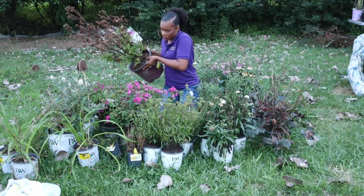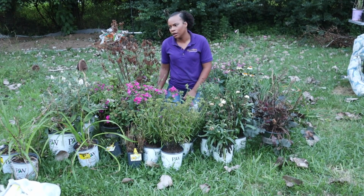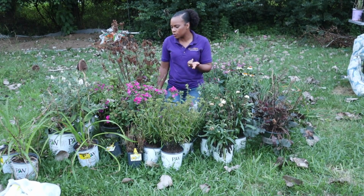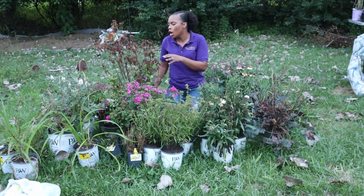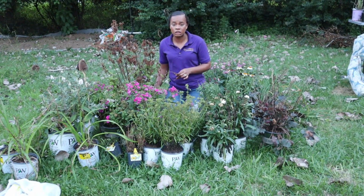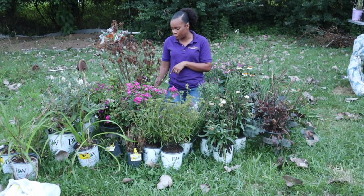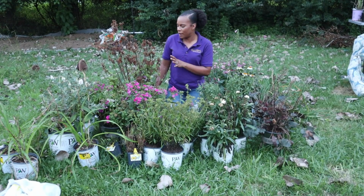I did not hesitate, okay? So I looked at the plant and I was like, poor baby. They really left you out here to scorch, right? And had the audacity to put you in a clearance rack as if you are worth nothing. So I brought her home, and I paid little to nothing for this one because this one came from the orange store. And I already have one in my garden.